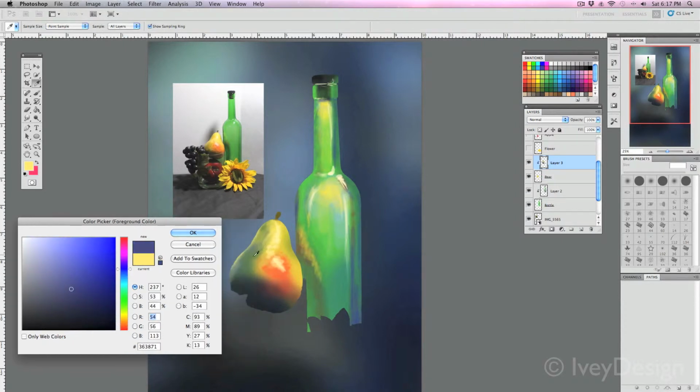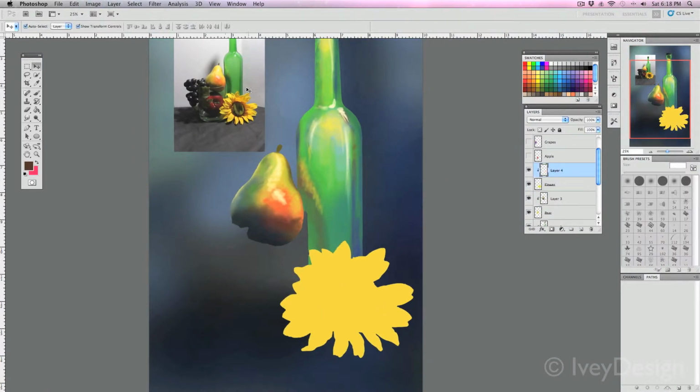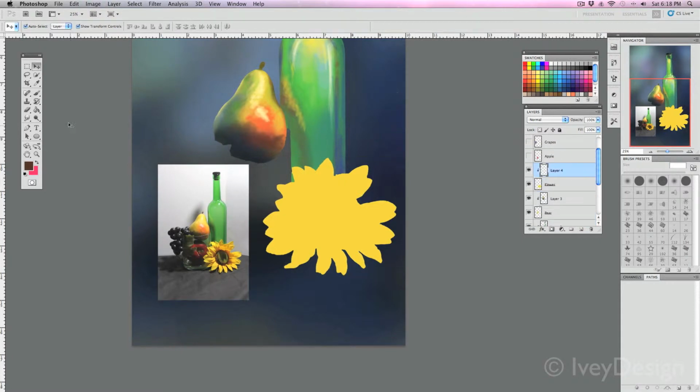You can see on my pear, I added a lot of blue to that shadow. I added some lighter highlights to that particular area. If I had to do it again, I would go over the background and add a little bit of dark behind that pear, but I think it still worked out pretty well. Working one object at a time, don't want to get too rushed. Remember, you can move your reference photo around.